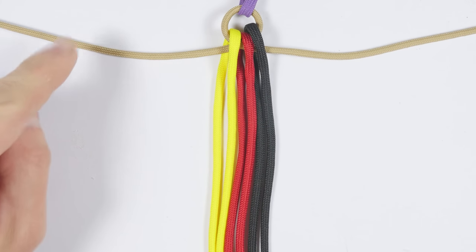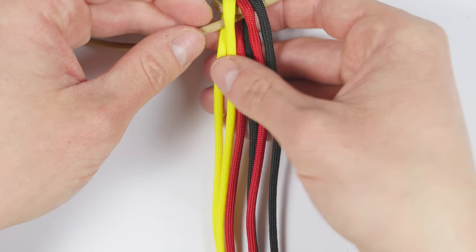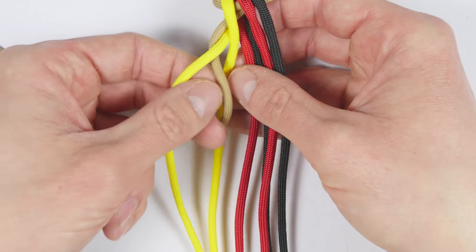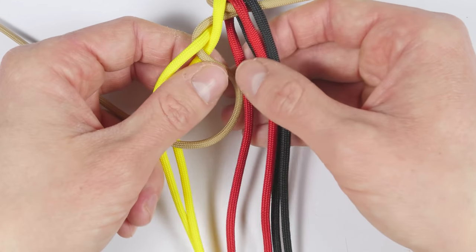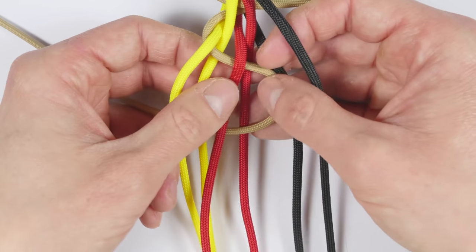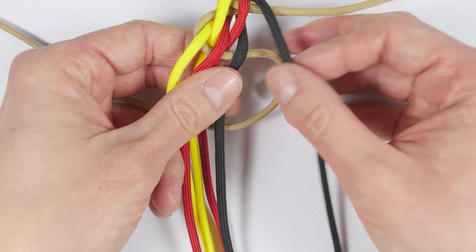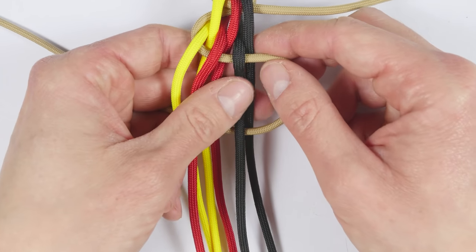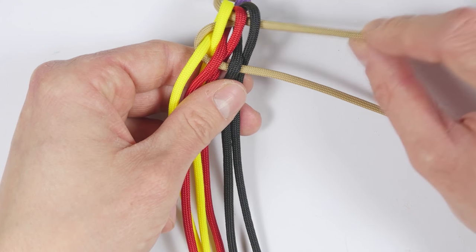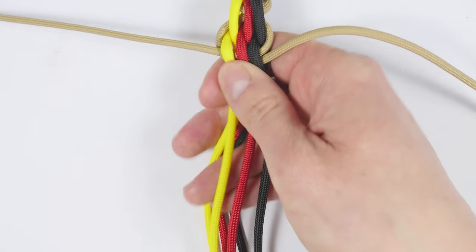To weave, we're going to take the left end, and we're going to pass under the back end of our first cord and over the front end. Then under the back end of our second cord and over the front end. Under the back end of our third cord and over the front end. Take your right cord and pass alongside the left end, like this.